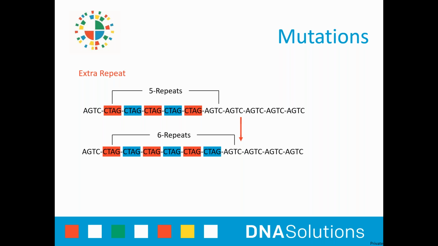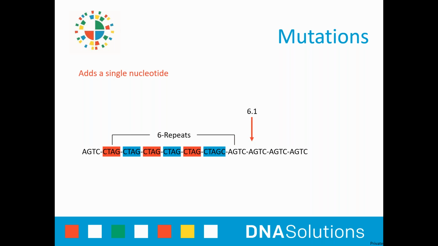Occasionally, during replication, you can get an error that occurs and an STR marker changes. There's 2 ways in which they generally change. This is the first way. So during replication, there's an enzyme that makes copies of this repeat, and it skips a whole repeat, and they call it slippage. So between one generation and the next, you can get 5 repeats becoming 6 repeats.